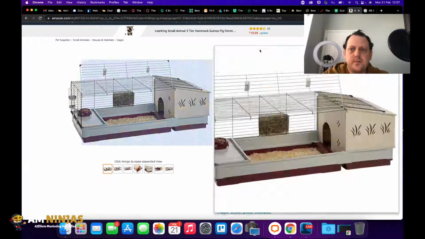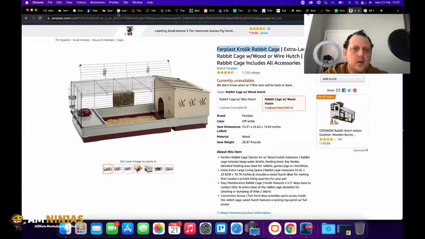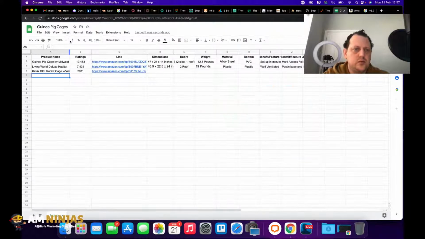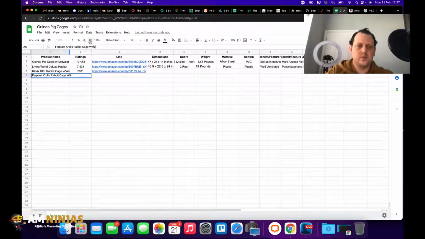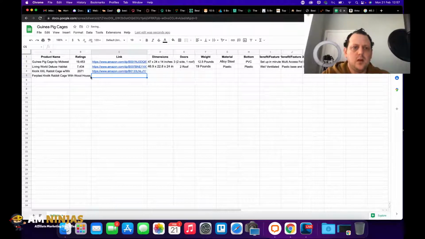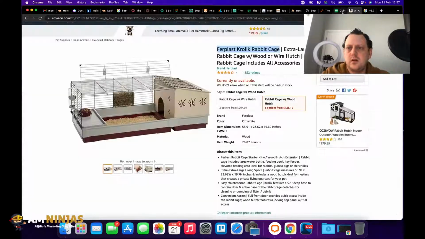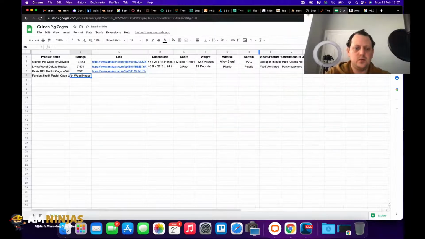Yep, that's fine. Wood hutch or wood house. And ratings, that's going to be 1152.